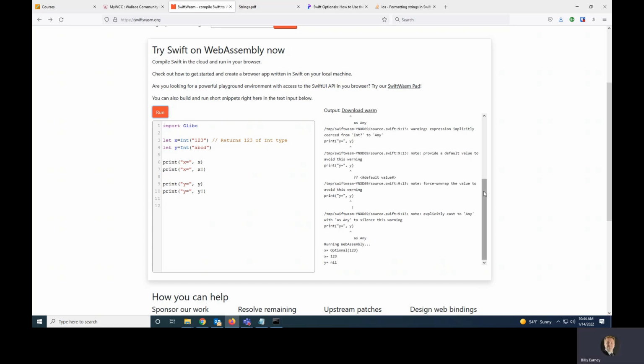Of course, we get all of these messy little warnings up here at the top, but if you look down here at the bottom, we get our optional 1, 2, 3, which goes for this print statement, the 1, 2, 3 for the exclamation point, and then for the y, we get a nil value. Later on, whenever we have if statements, we'll be able to check to see if y is equal to this nil value. If it is, then we know that the output is invalid. Otherwise, we could go ahead and do this to get our value. Like I said, right now this is beyond the scope of where we are in this class.